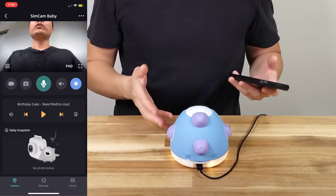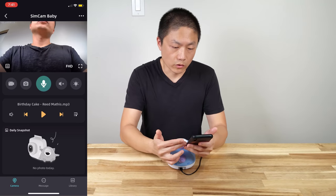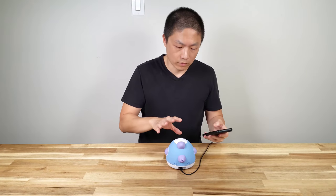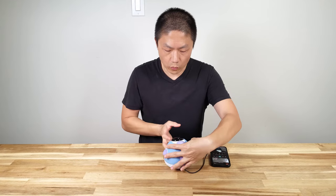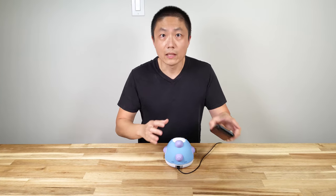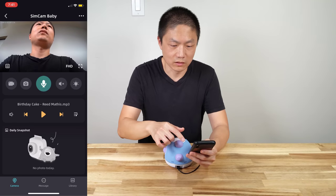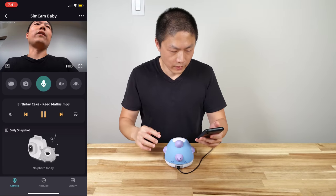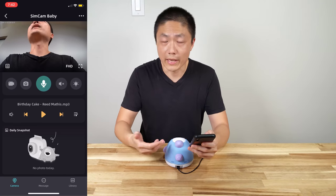The last button is the light bulb. Once you hit it, the LED light on the bottom of the baby monitor will light up. It's not too strong — if your baby wants a little light on when going to sleep, you can use that, and turn it off by hitting it again. Underneath, there is your MP3 playlist. When you play that, it will automatically play on your baby cam. Remember the SIM card that you can take out? You can plug it into a computer and instead of just the original music downloaded onto the card, you can add your own songs. I added a track called Birthday Cake — an MP3 I found. Hit play and the baby monitor will start playing the music; hit it again to pause or stop.